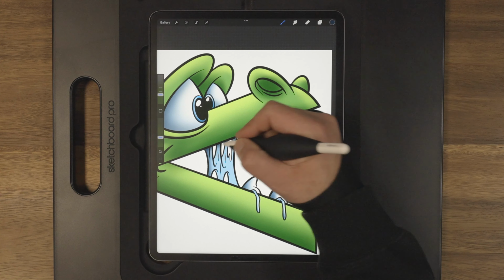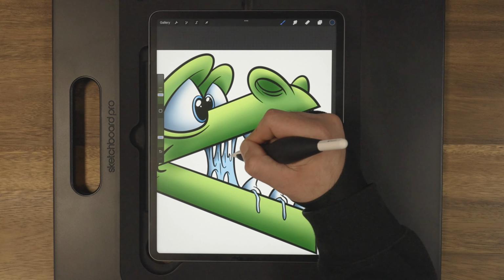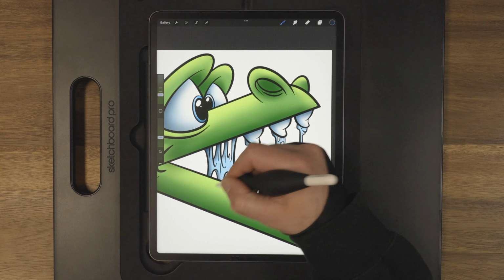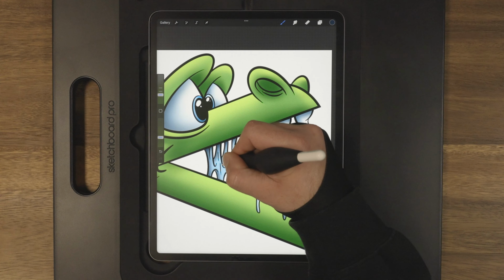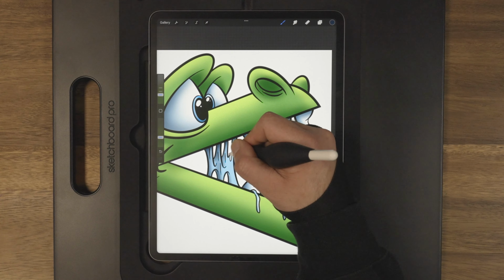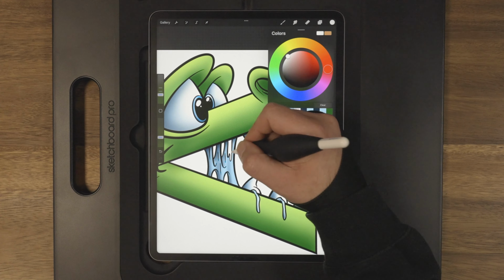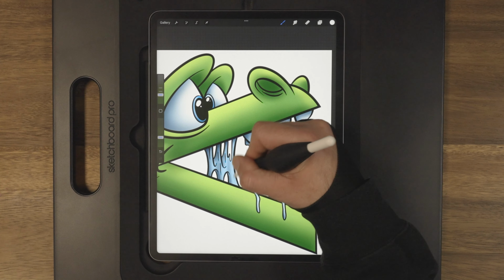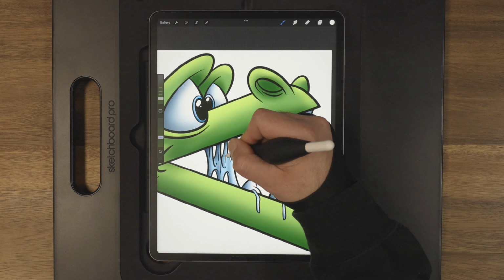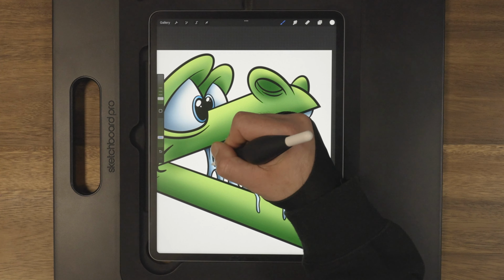I'm going to make it smaller then. We'll start to kind of follow the lines that we've got. That was a little too dark. Then back up to our color palette and selecting white. Dropping the size again. This is just where we're adding those highlights to make it look three-dimensional.